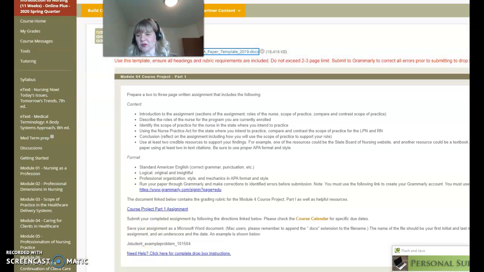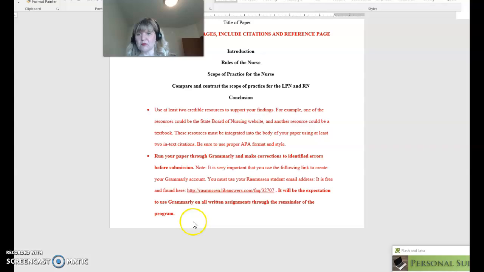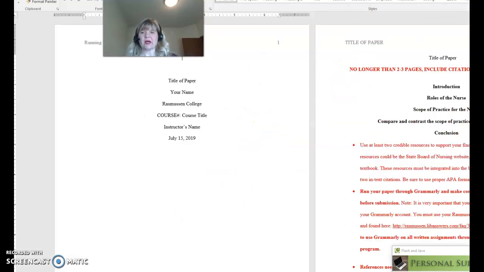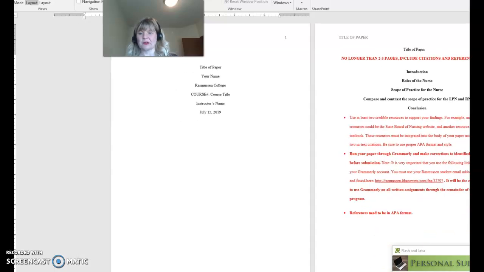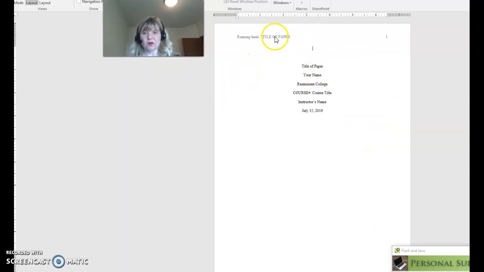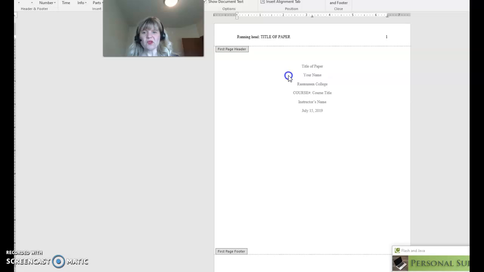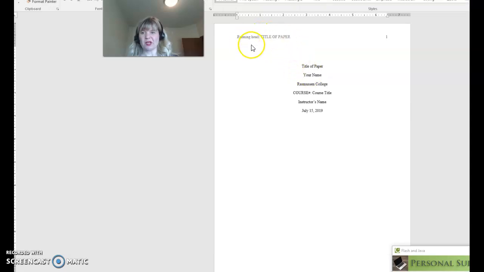So if you open this template, let's see here. You can see that it's already formatted for you. You just have to plug in your information. I just want to make this 1 page instead of 2. Okay, so on this template, it's already formatted in APA for you.